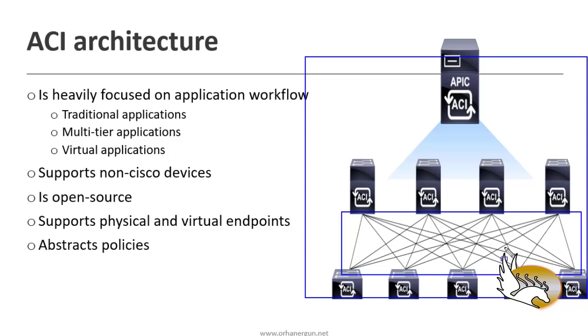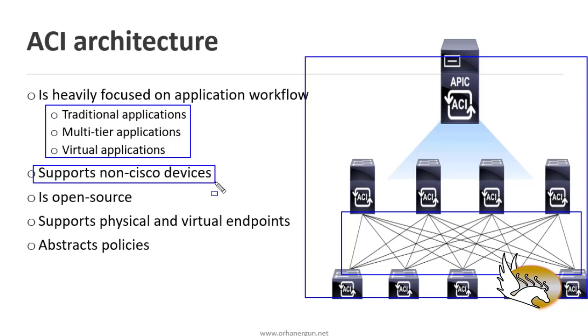Now, like I said in previous videos, this kind of design is very much application centric. Later I will speak about this and you will understand what I mean. The other thing is we have support for non-Cisco devices, which means that ACI is open source and a standard type of design, as a matter of fact.